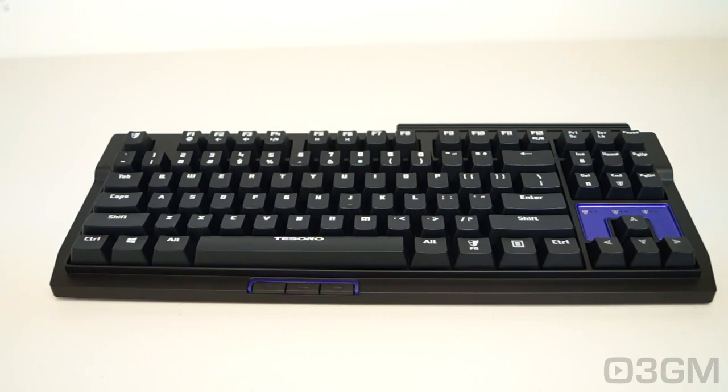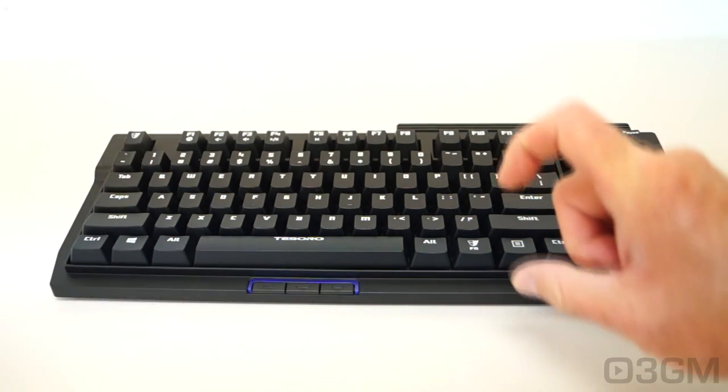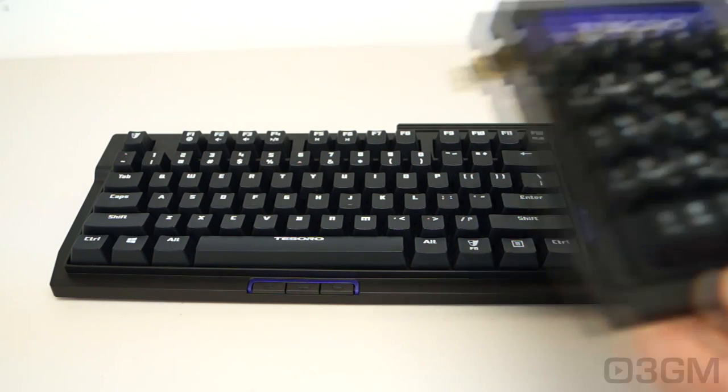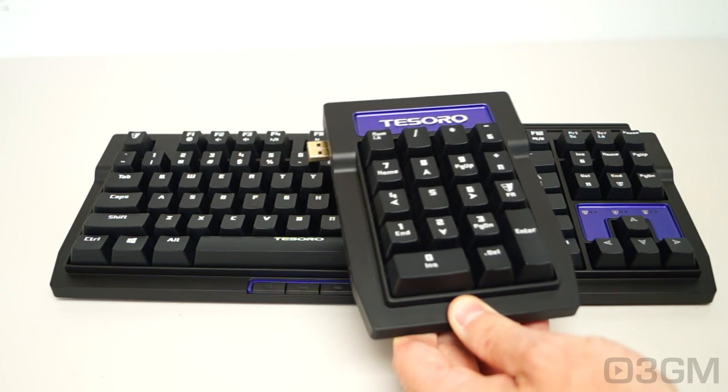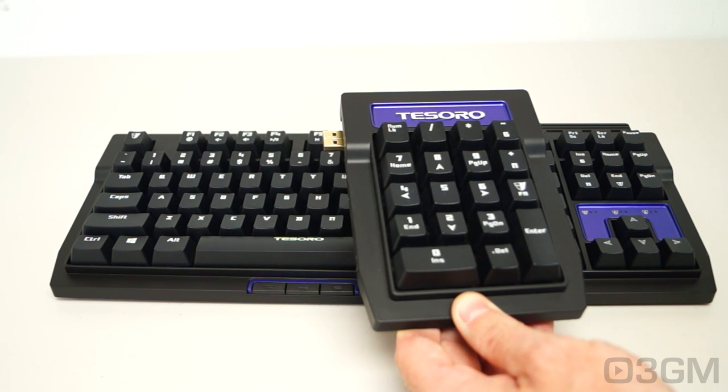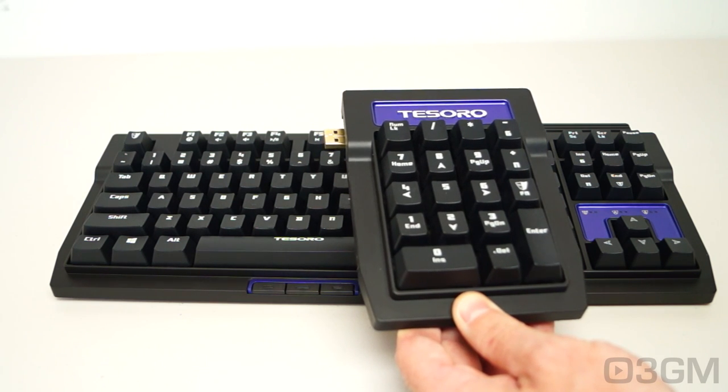Now the keyboard measures in at 376 by 154 by 24 millimeters, and it weighs in at 0.97 kilograms. The little number pad here measures in at 105 by 141 by 24 millimeters and weighs 0.32 kilograms.